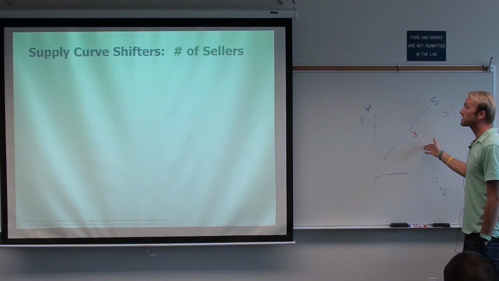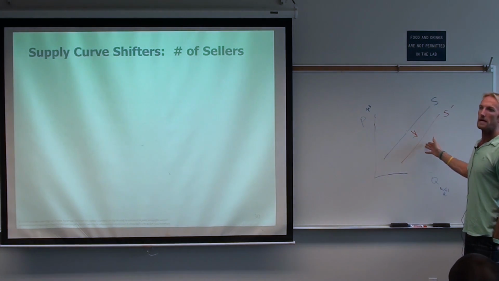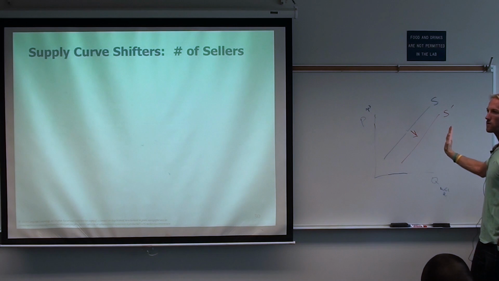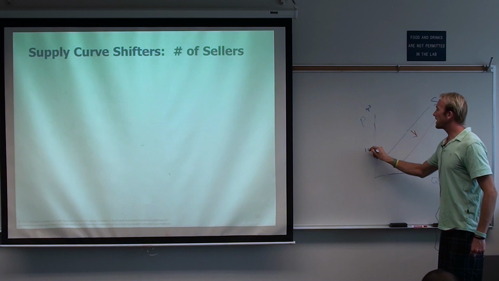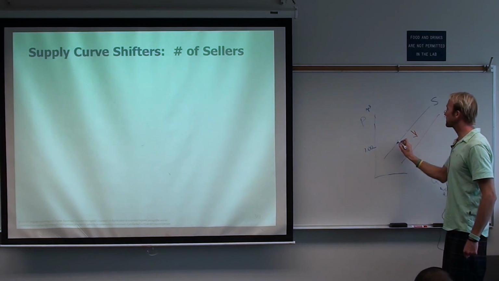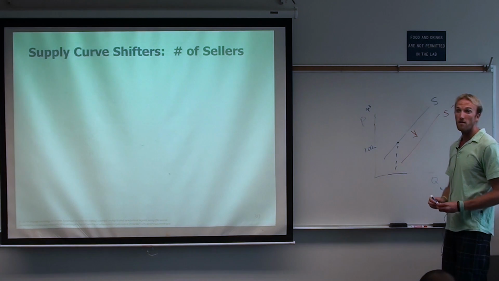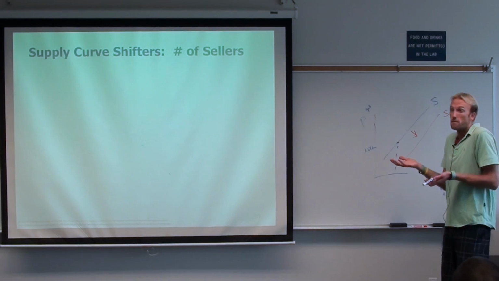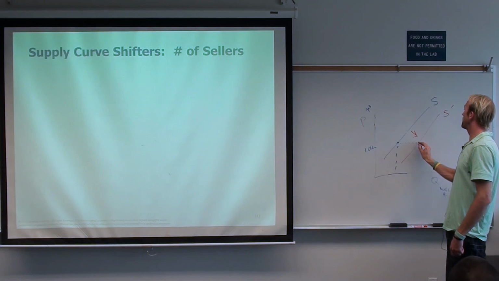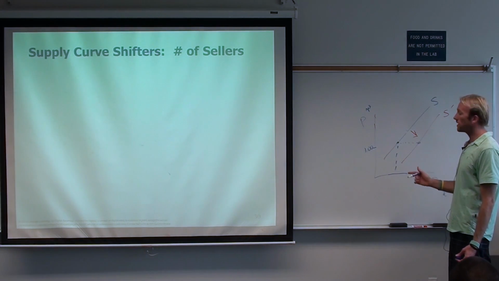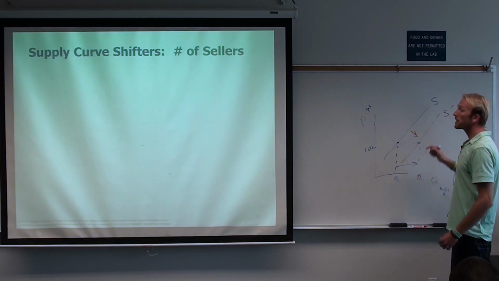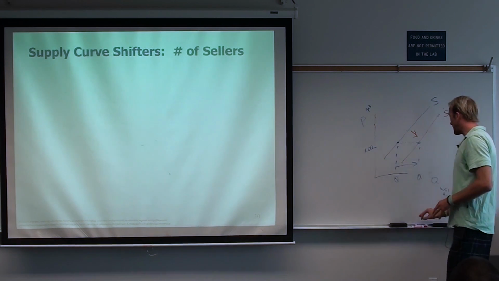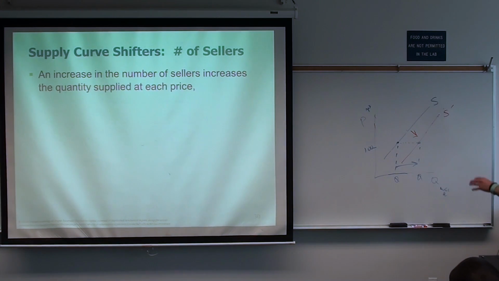It will make it increase, which is the same as a shift to the right. Right? If there's more sellers, the supply curve will also come out. And the way to think of that is, let's say there's this $1. At $1, Starbucks is willing to make this many lattes. Well, if other firms come in, however many they can make, we just add those on, still at $1 price, right? And they're able to make more quantity. So the quantity increases. And that happens at every price point. And this is how an increase in the number of sellers increases the quantity supplied at every price and shifts the S curve to the right.